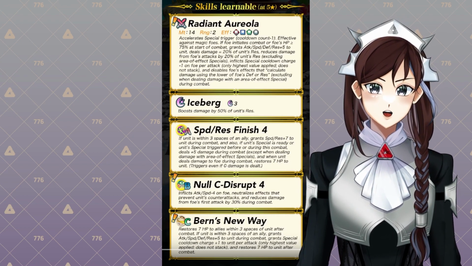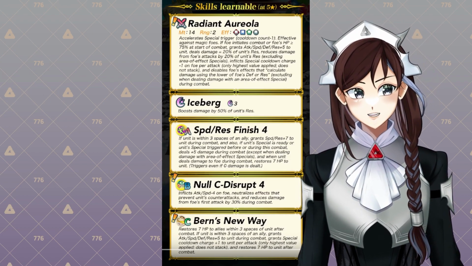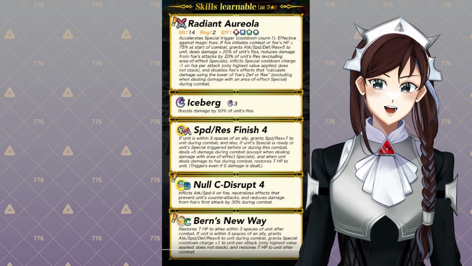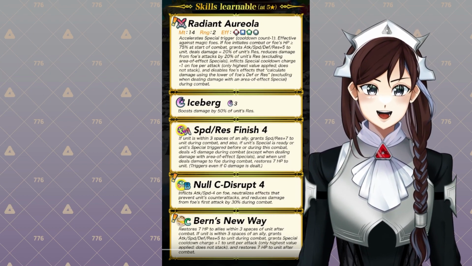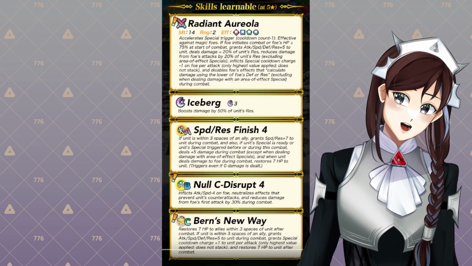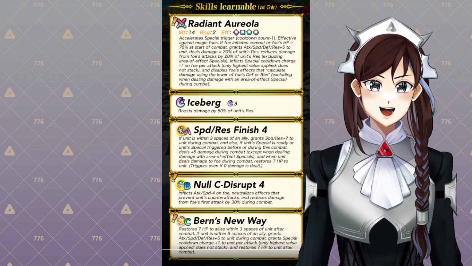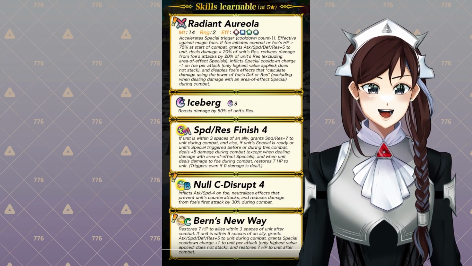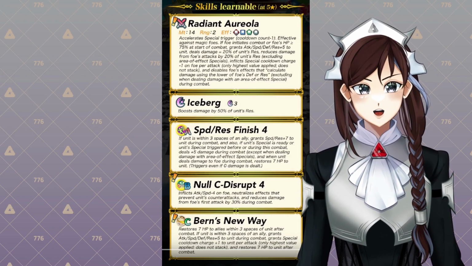In the B slot, we have Null Sea Disrupt 4. Another B skill getting a tier 4 skill. Inflicts attack speed -4 on foe, neutralizes effects that prevent unit's counterattacks, and reduces damage from foe's first attack by 30% during combat. Okay, so Null Sea Disrupt got a fairly small glow up for its tier 4 skill. Basically just attack speed -4, I mean that's good, right? And damage reduction from foe's first attack 30% is okay. It's not a huge amount, but it's functional. It'll do something for you.